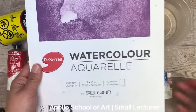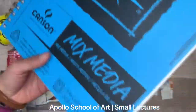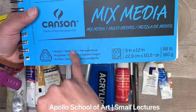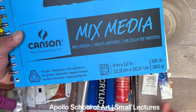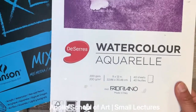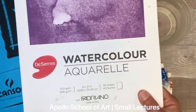For the watercolor, we will use the watercolor paper. But we also can see something that looks like mixed media paper, and you can see the description right here. We can use acrylic, watercolor. So we can color that with the watercolor as well. But I will say, if you want to do the watercolor well, you better use the watercolor paper, because the paper is stronger and more professional for the watercolor.